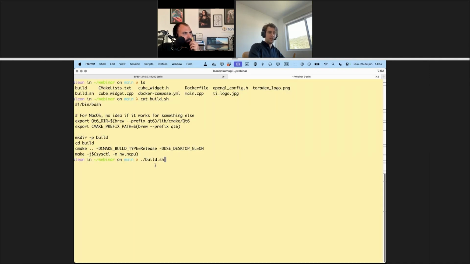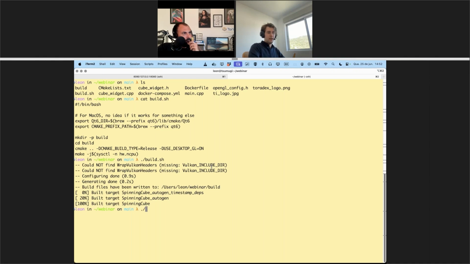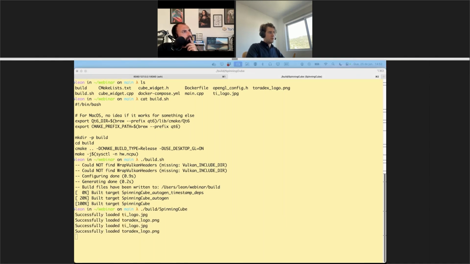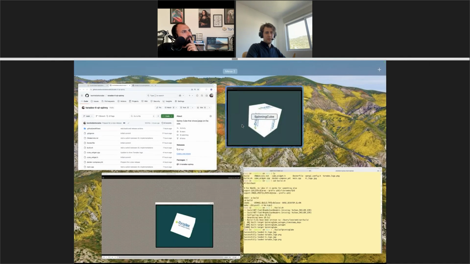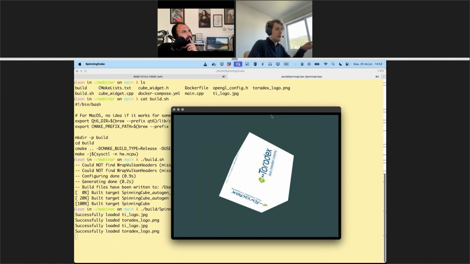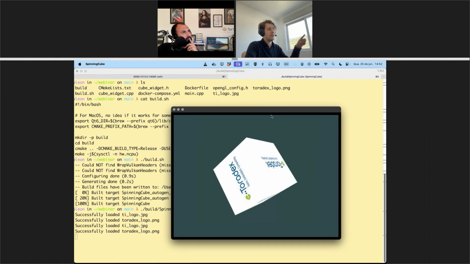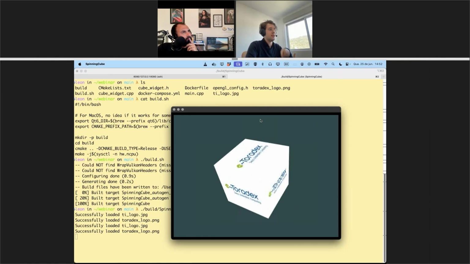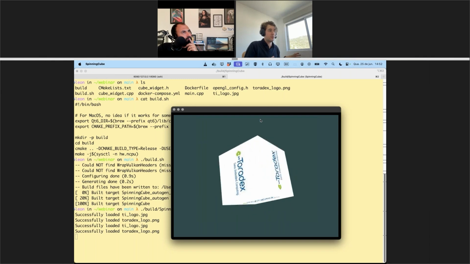So I can do something like this, and it's going to build. And then I can instantiate it. Whoops, it's going to appear here. Okay, so this is the same application as it's running on the Toradex board in Italy, but this one is an instance on my computer, no containers whatsoever.